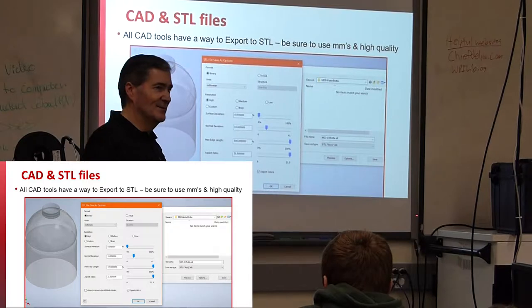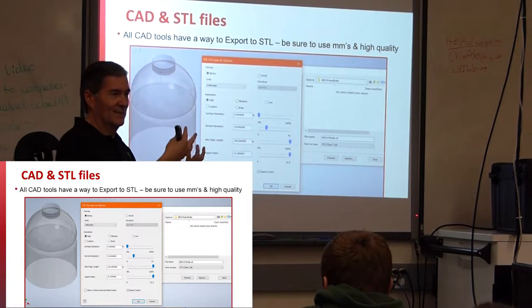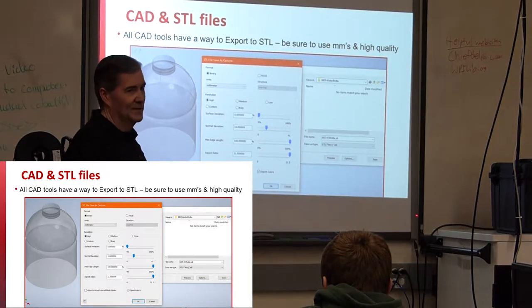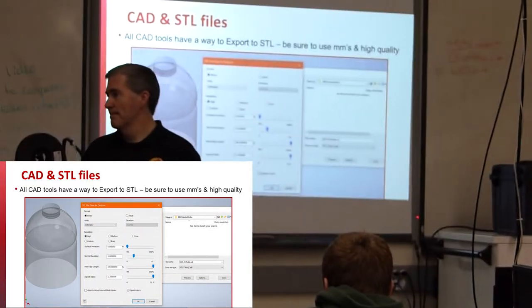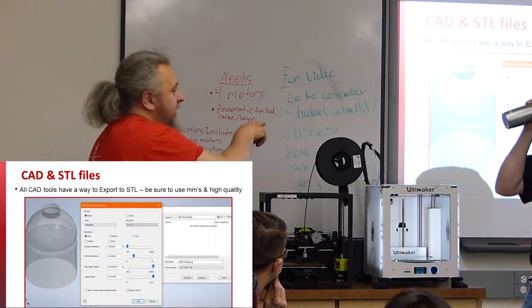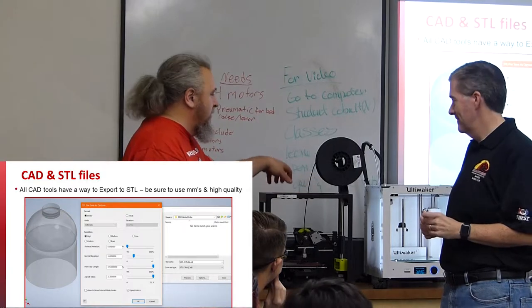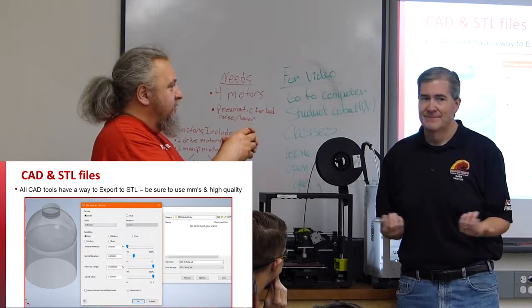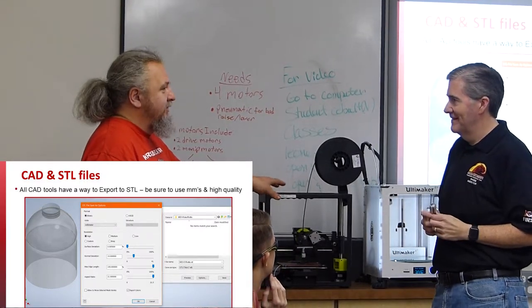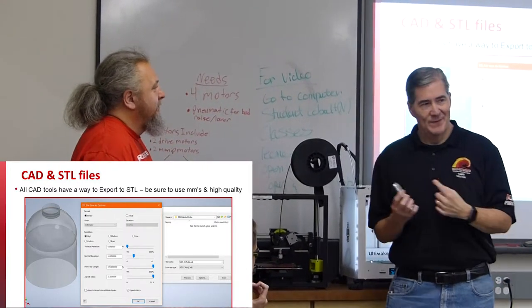Most of the US teams for robotics probably use inches, so all of our CAD always ends up using inches as the base measurement system. But when you want to export it to be put into a slicer, you really want it in millimeters. Note on that, the Ultimaker, the Lulzbot Mini: if you don't convert from inches to millimeters and you stick it in as inches, it'll shrink it. It'll cause it to shrink, because 25.4 times smaller. These printers don't realize inches. They're only on millimeters, so you have to make that change. We ran into that a few times. Yes, we have done that several times.